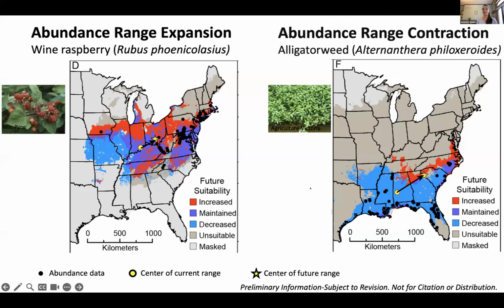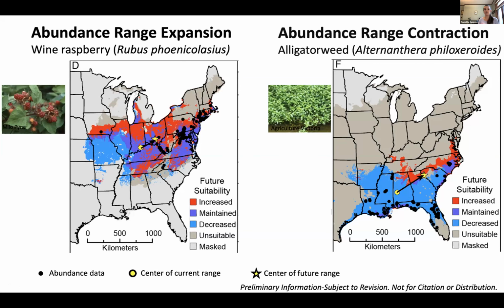We kind of see the reverse trend for alligator weed shown here on the right. So although it is showing this overall northeast shift, and you can see that there is a band of new habitat that's likely to become suitable under future climatic conditions that maybe isn't suitable now, again shown in red, a large area of its current range is predicted to become unsuitable with climate change. So that's shown here in the blue. And it's these areas in blue that could offer an opportunity for restoration and for shifts in how we're allocating our management resources if conditions are not conducive for the species to survive.